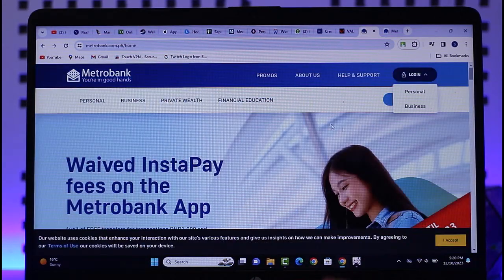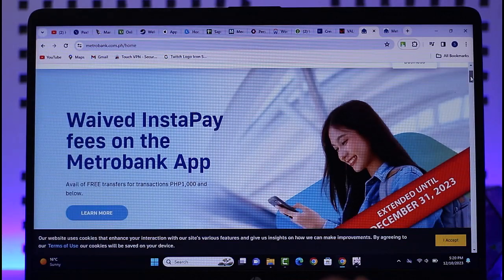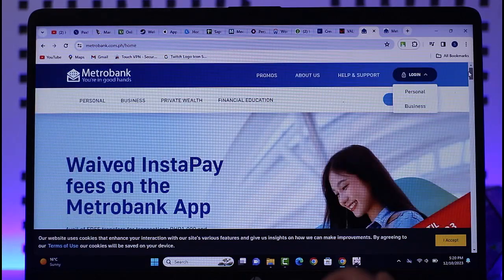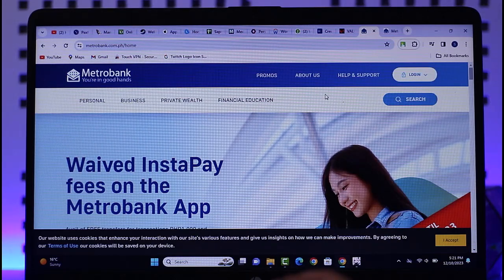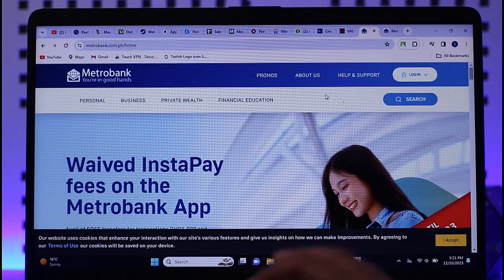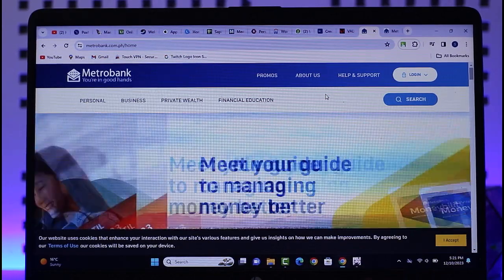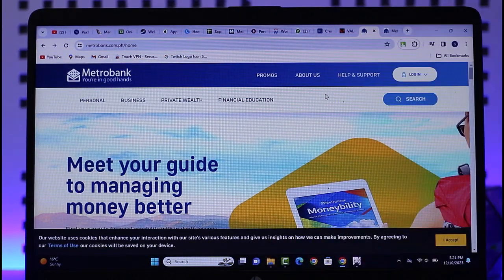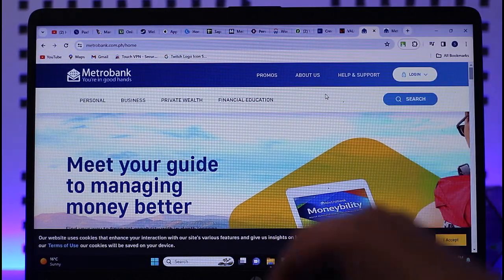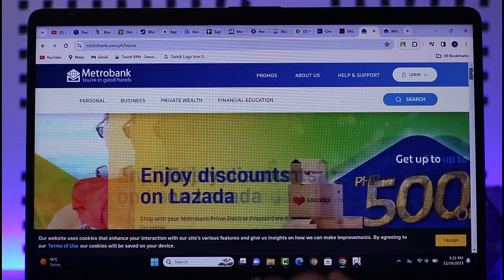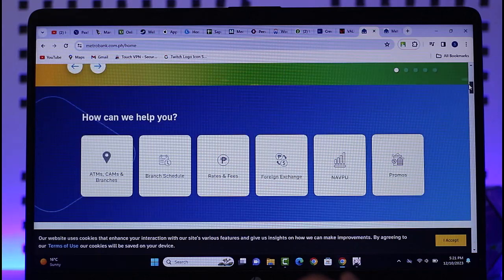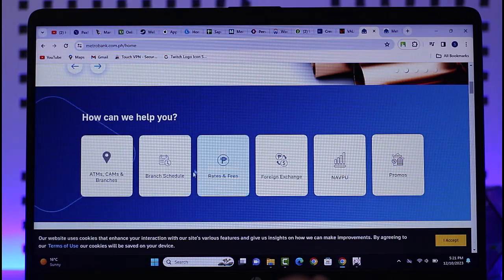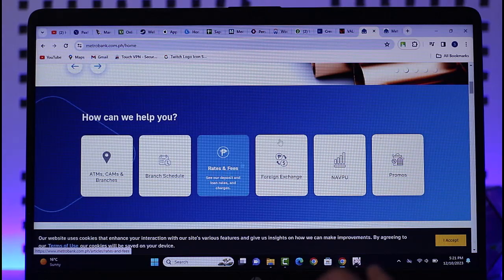Then afterwards you're going to find this kind of interface, including your account's information on top, and you will find this option of upgrade right over here. Once you have tapped on that upgrade option, you will be able to find this option of home loan, personal loan, and then you're going to tap on this personal loan option. I would suggest you also check out the personal loan rates as well, by going to this section and tapping on its rates and fees for you to see.